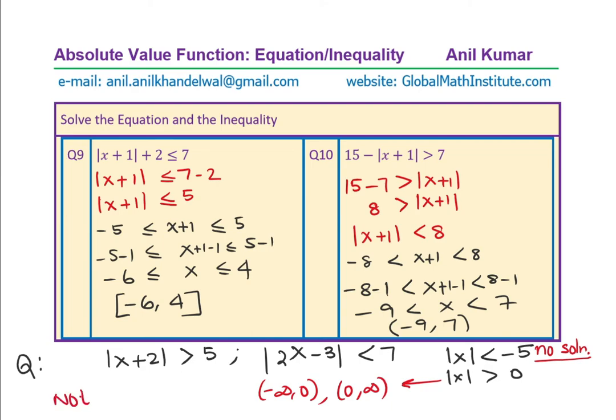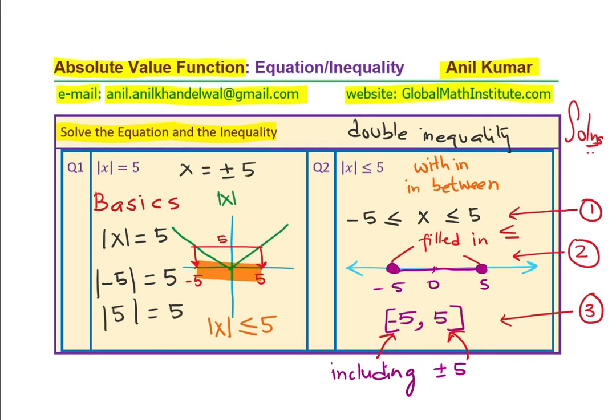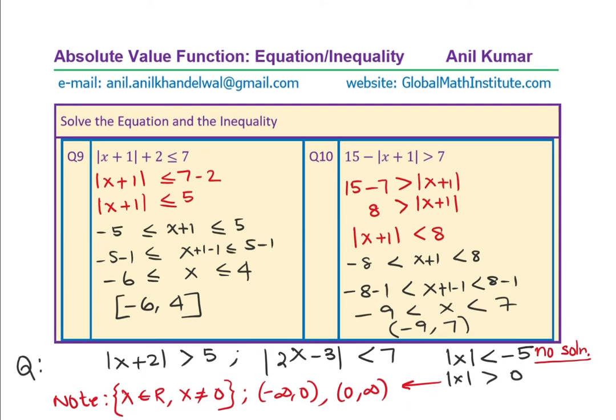So let me make a note here. So x belongs to real numbers where x is not equal to 0. So that is what we are saying, and that is a set notation which you could also use for representing the solution of absolute value functions. Is that all clear to you? So with that, we come to an end. We began with the basic concepts, and then we did solve some inequalities, most of them related to the less than, which is within, and some with greater than, which is beyond, right? So these are very important concepts. I hope it makes sense.